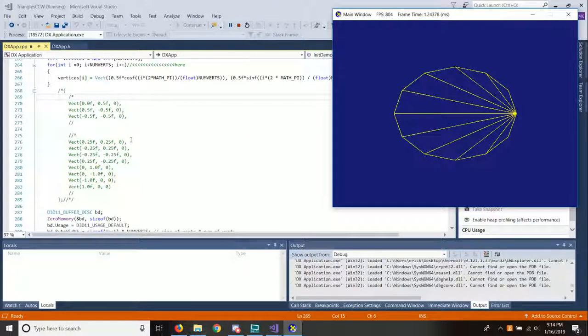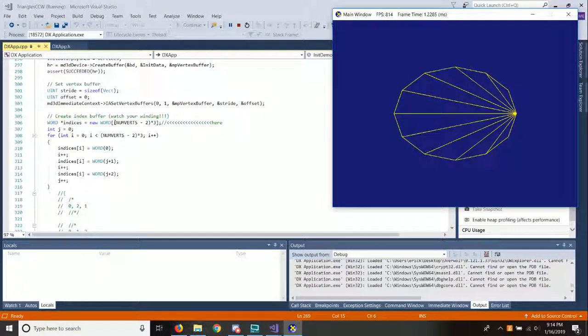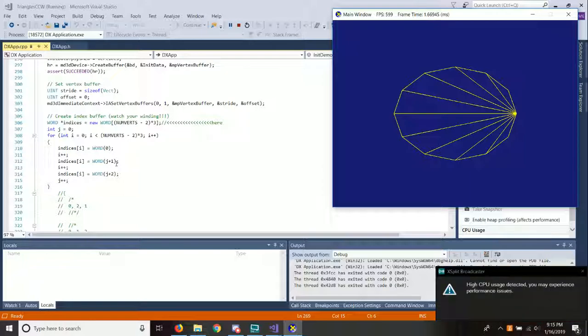And then we come down here, and for the number of verts, we have to make the actual points of each side of the triangle. This is where we're making the actual triangles. The number of triangles we're going to need is the number of verts minus 2. We have to times the whole thing by 3 because each triangle has 3 points. Each triangle is going to start at 0, and then the j is going to be added at the end. So the j is just the number of the triangle, like the first triangle, the second triangle, and that's how it's going to wind around.